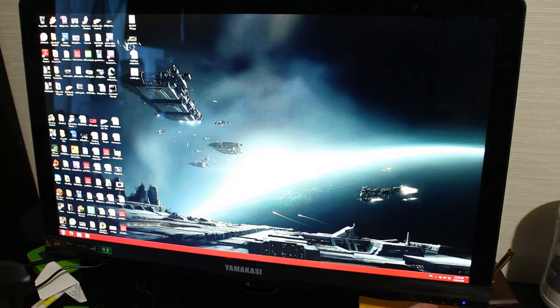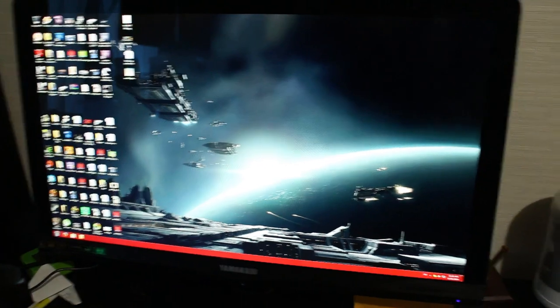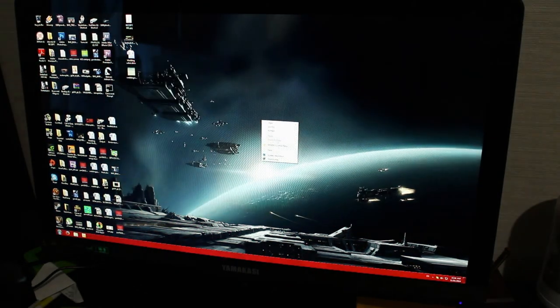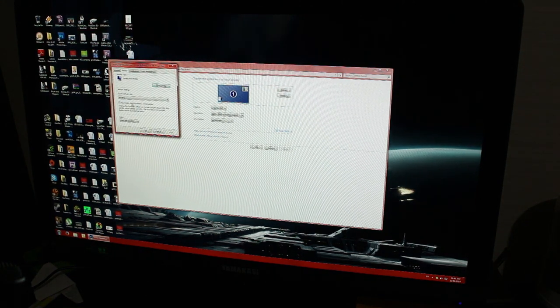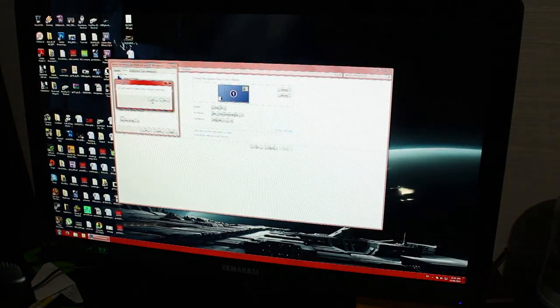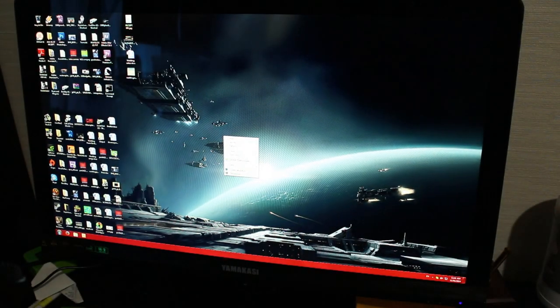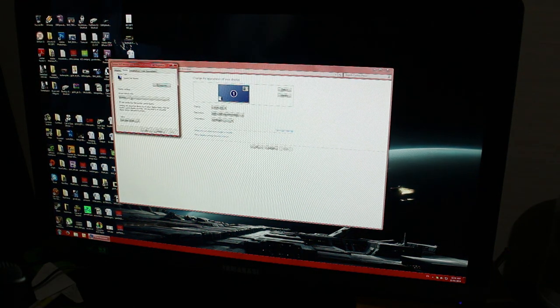You can see here this is the max brightness — it actually does look really good. I think this monitor is really good for $300. I paid $320 plus $15 import duties, so it ended up being about $335. Fortunately, there are no dead or stuck pixels for me, so I can recommend this seller a lot. I'll try overclocking this thing. There appears to be a noticeable difference between 60Hz and 120Hz, but this monitor keeps reverting back to 59Hz all the time. If you can see there, I changed it and it just changes itself back to 59Hz for some reason — I'll have to look into that.